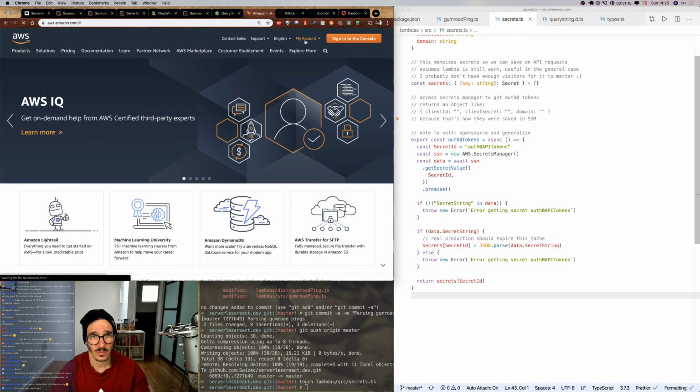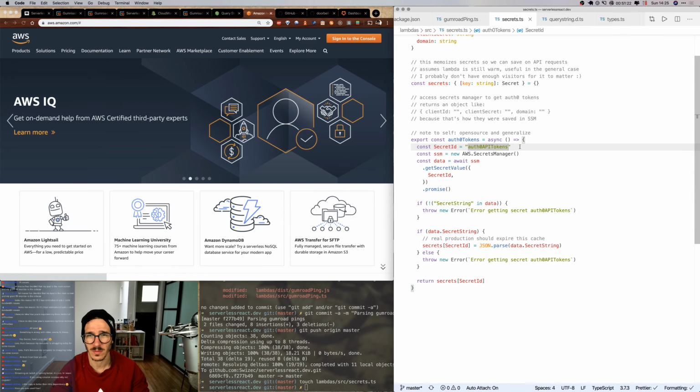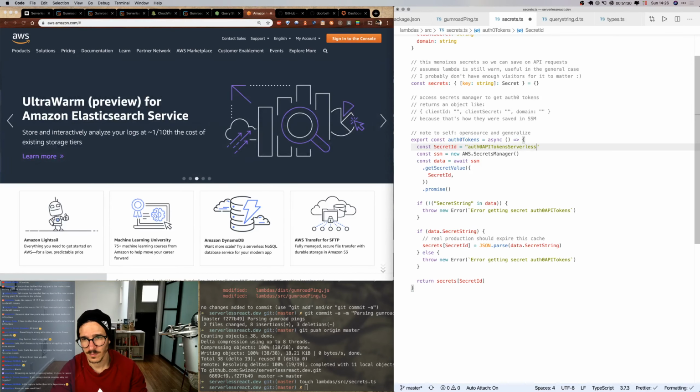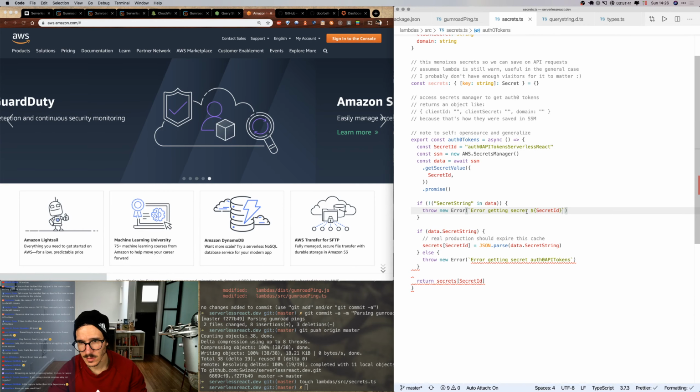Oh, and the secret should actually be auth0 API tokens. It needs a better name than that. Auth0 API tokens for serverless React.